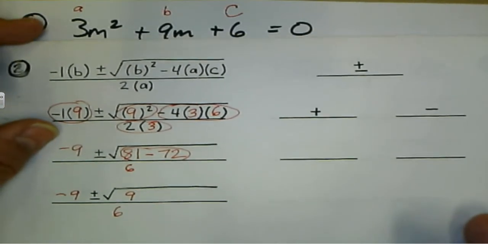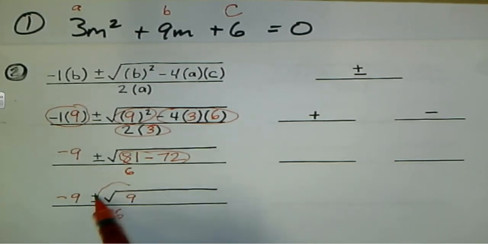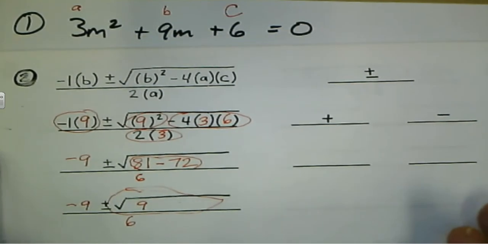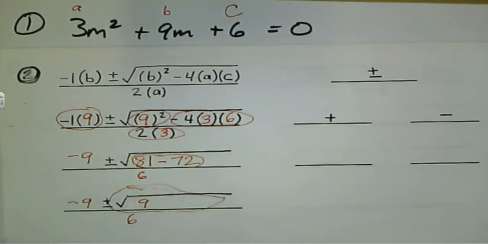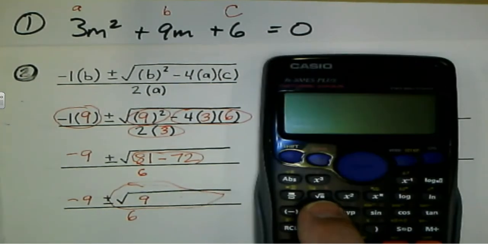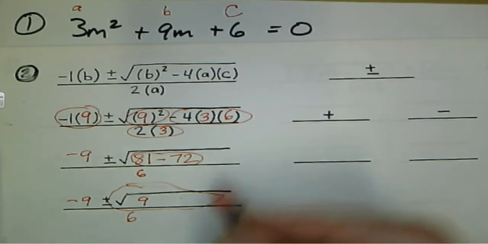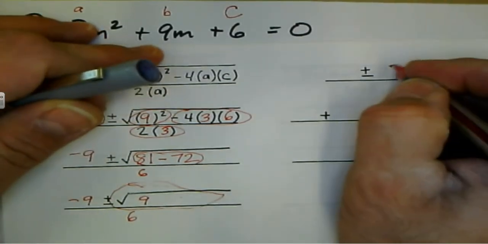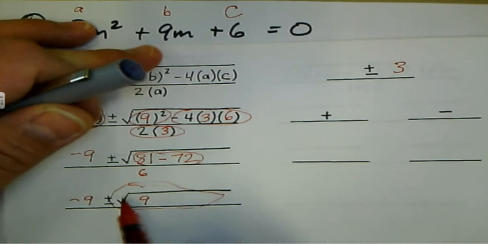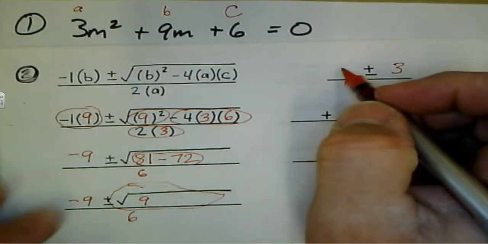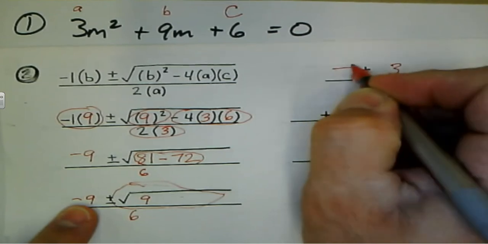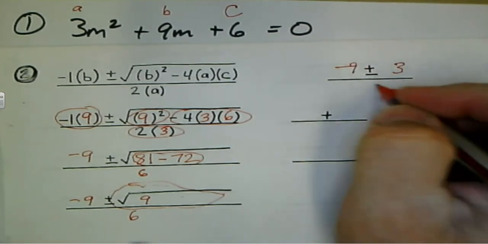Well, then the only thing I can do there is that radical part. That's the square root of 9. And what is the square root of 9? Is everybody able to do square roots on their calculator? Know where the button is. Push that little square root button right there. You push that button, put the 9 in there, and hit equals. 3. So your 3 is going to go up here. No radical. You're not going to have the radical there. Okay, no square root. And then you just put your negative 9 and your 6.